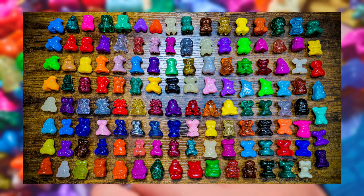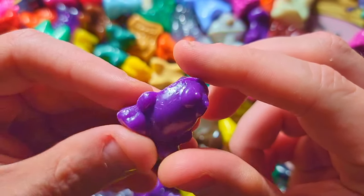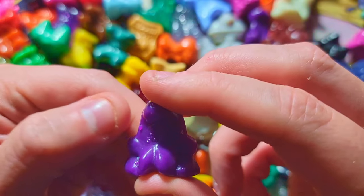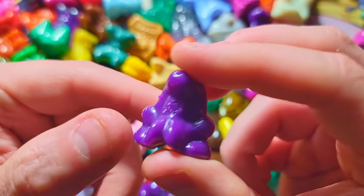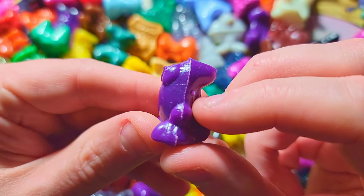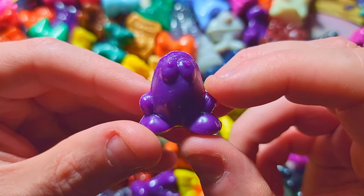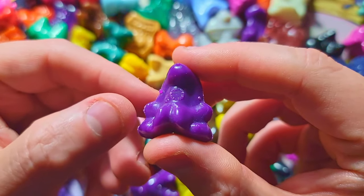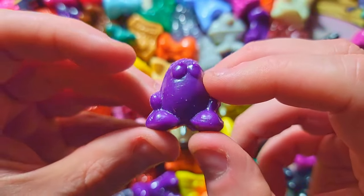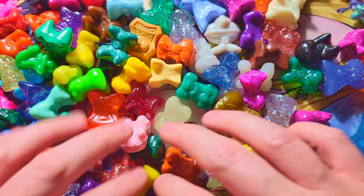Whoa — we got another eggy and it's a purple one! But look at this molding — this doesn't look right. Has anybody seen molding like this? It's got the stamp, the stamp looks legit, but it's really badly molded. There's like a little bubble piece on both sides and a really badly molded side — it's not flat or smooth, almost like an error. But it is an eggy. If anybody sees anything questionable let me know, but it does look legit. That's our fourth eggy.